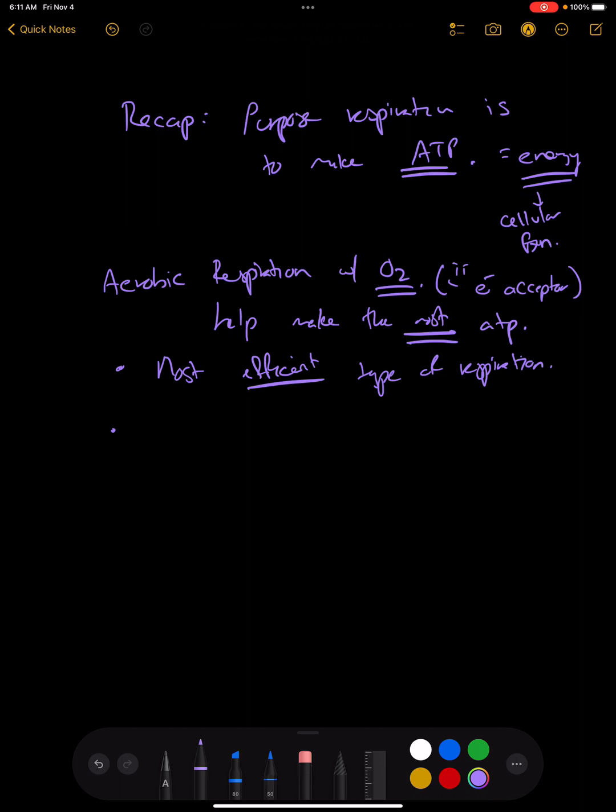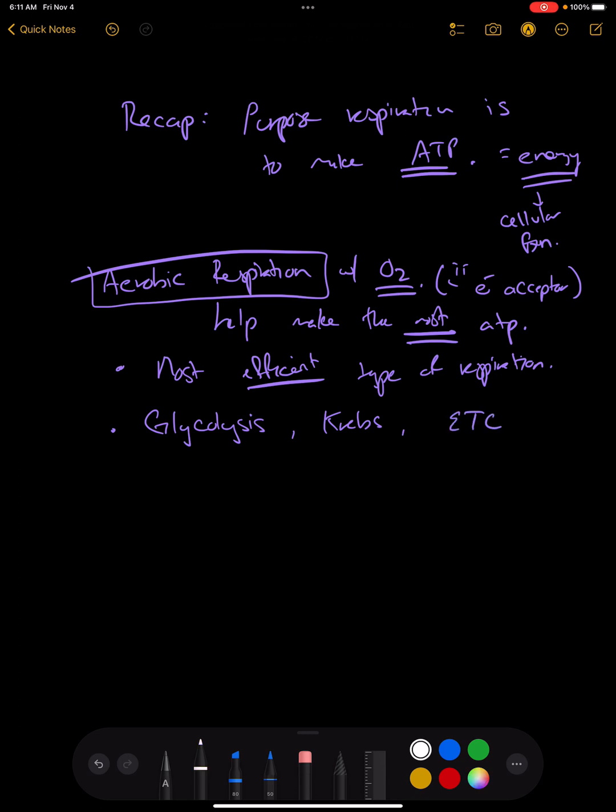Now, the steps of aerobic respiration were glycolysis, Krebs, and then the electron transport chain. If we recall the word parts, glyc meant sugar, lysis means to break, so in glycolysis I literally broke apart my sugar, and I got to create 2 ATP from that. And then from the products of glycolysis, my pyruvates, and then the acetyl-CoAs, I smash those acetyl-CoAs up, and I end up making another 2 ATP.